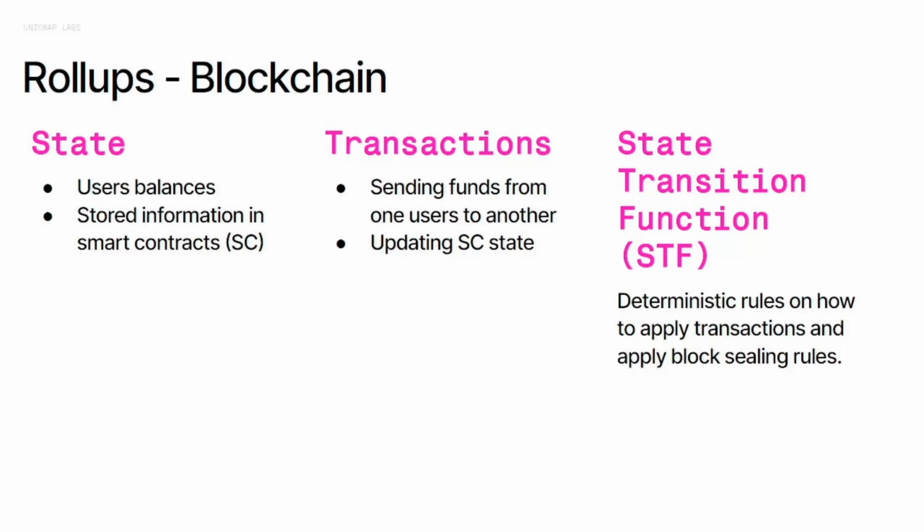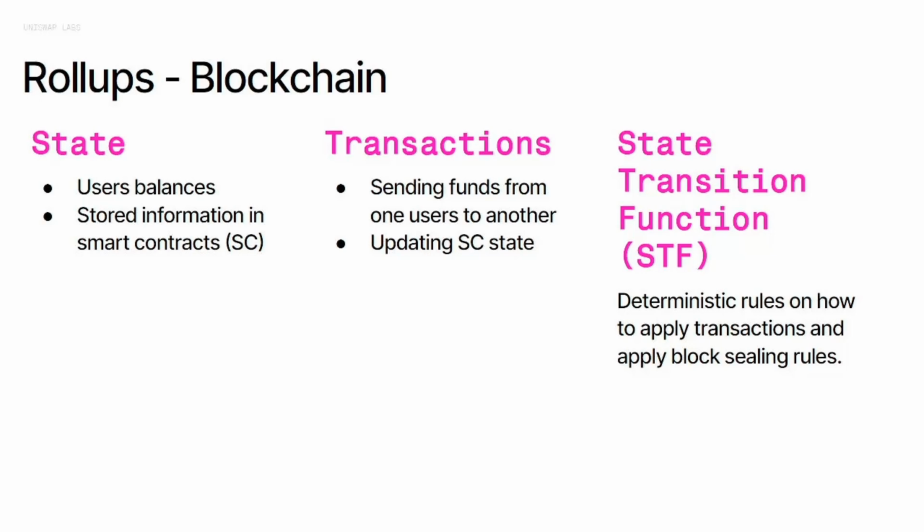Okay, there's a couple key components of a blockchain. We have some state. This is user balances. Bob has 10 ETH, Alice has 1 ETH, etc. And then Ethereum is also special. It has smart contracts. These can be further balances like ERC20 tokens, USDC, USD Tether. You can also store any information you want in the smart contract state. If you want a log of did it rain today, you can store that on the blockchain.